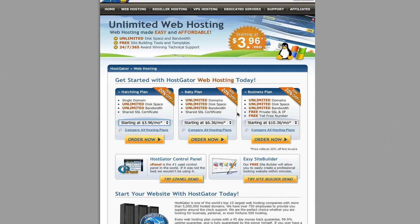If you go with just a standard month-by-month plan, right now it's $7.16 a month with the 20% off, so it's typically about eight or nine bucks a month for the hosting account. If you're just starting out, this standard Hatchling plan will probably work just fine for you. If you want to put more domains on your account or have more than one website, you might want to go for the Baby plan, which is still pretty cheap — about ten bucks a month typically. And then there's the Business plan, which has some more features.